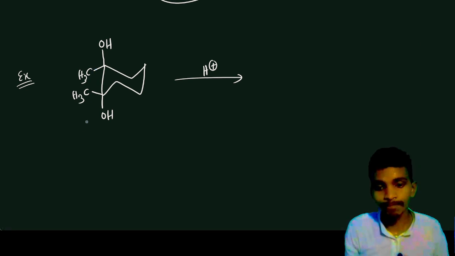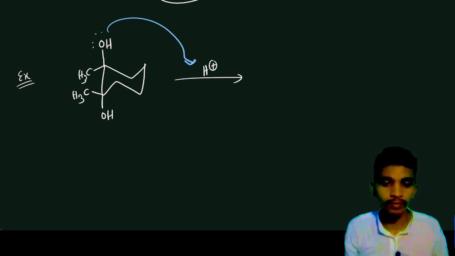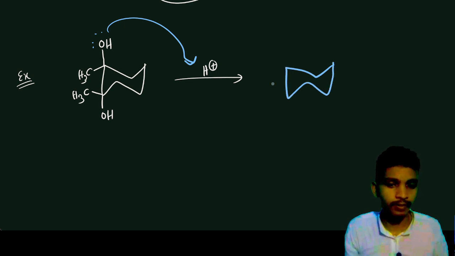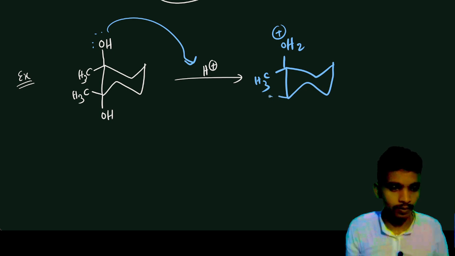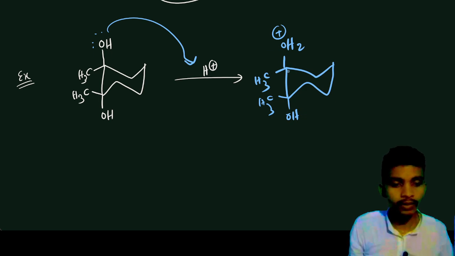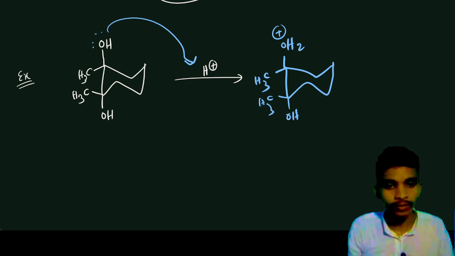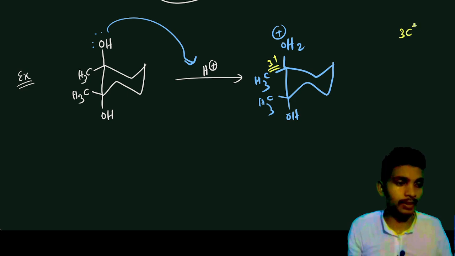Here also, which will attack? Both are the same, so anyone can be protonated. So what will we get here? This is going to be the OH, this is going to be the CH3. Okay, this is going to be the positive charge now, and this is going to be CH3, and this is going to be the OH. Now we will look at the migratory aptitude, because this is a 3-degree carbocation. Okay, a 3-degree carbocation goes by SN1 reaction, so in SN1 reactions we look at the migratory aptitude.